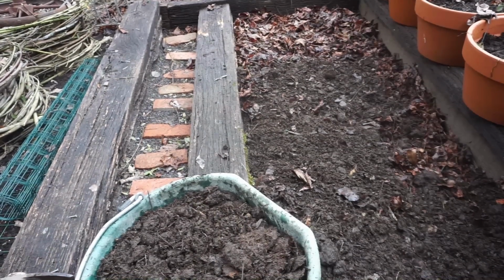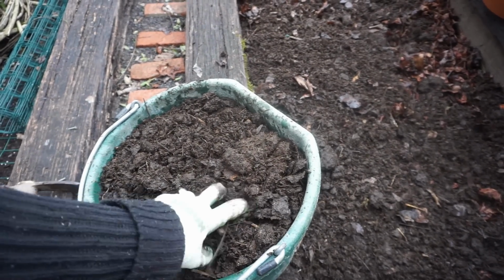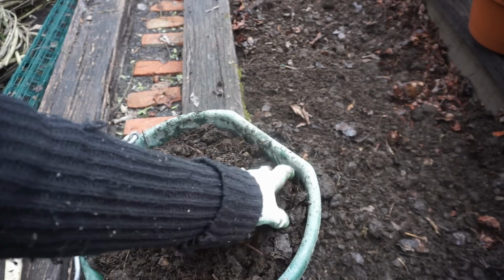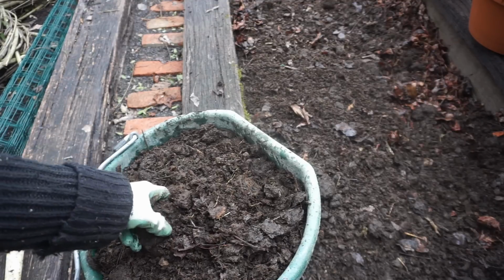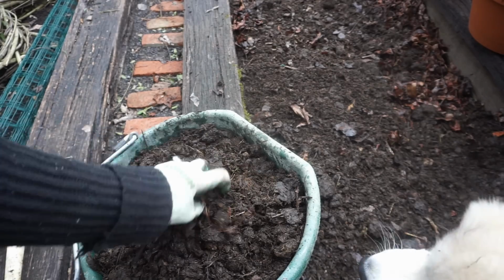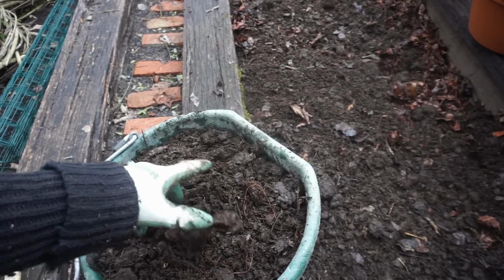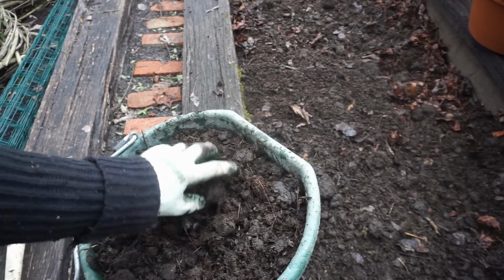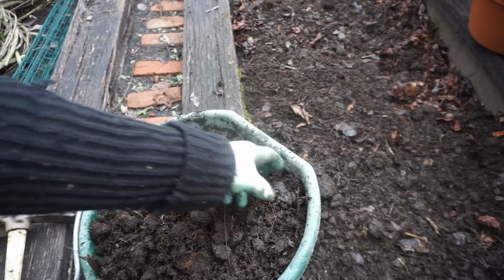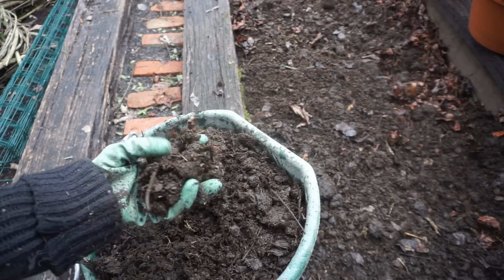Now for my second layer here, I'm going to use our homemade compost, which is actually from the donkeys. I don't have a compost bin, I have a compost pile. Whenever we clean the barn, we just take it and dump it in a mountain, sort of. It becomes a mountain eventually, underneath a tree down here. We just let the rain and the sun beat down on it and do whatever it has to do. The chickens get in there and dig in it and mix it around, so I don't have to. And anyway, within 4 to 6 months, I've got some pretty decent compost.